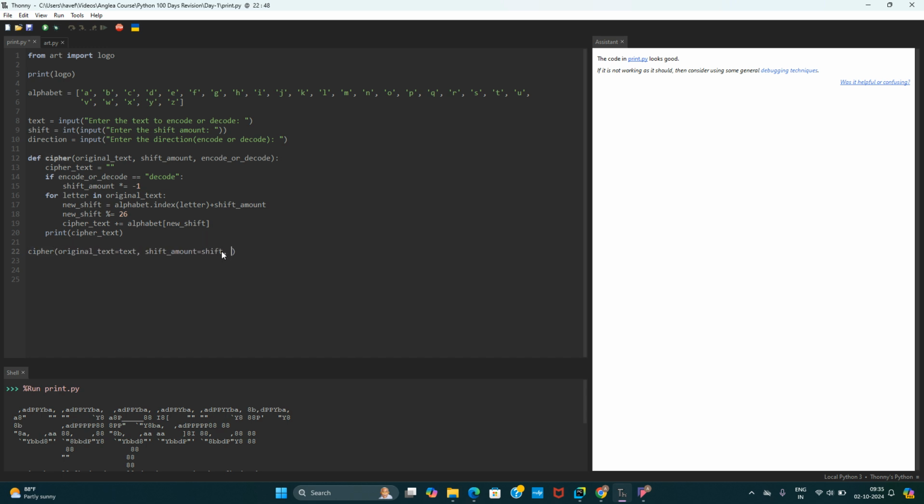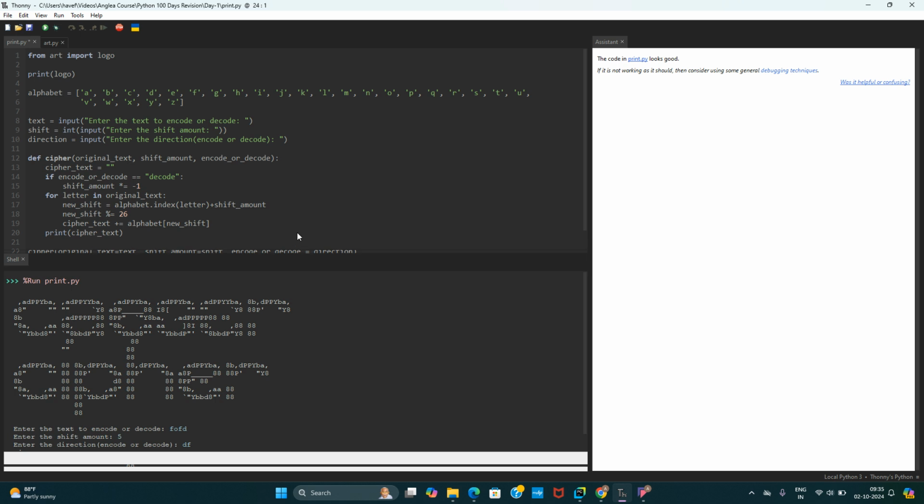Another one is encode or decode equal to. If we don't provide this one, it will become positional arguments. Otherwise, if we provide these things, they become keyword arguments. It will be better if you use keyword arguments instead of positional, so that you won't get confused when the time comes. So there were two functionalities. Let's see whether both are working or not.